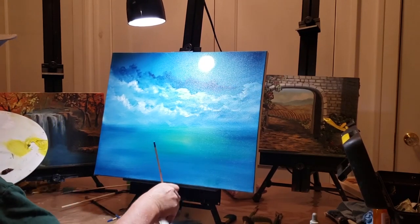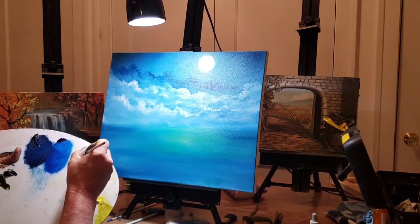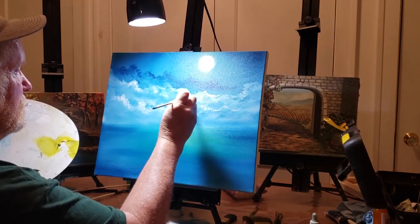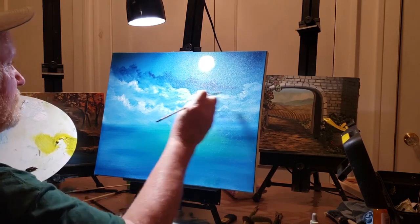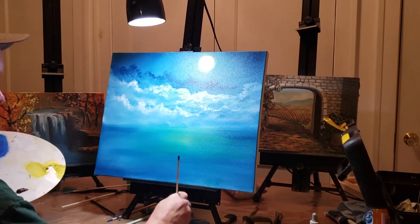Do a little bit more. I picked up a little more of the blue than I like. Just add a little bit more. A bit more highlight. There we go. Don't want to go muddy on you. Gotta be careful here. All right, there we go. That's pretty good.